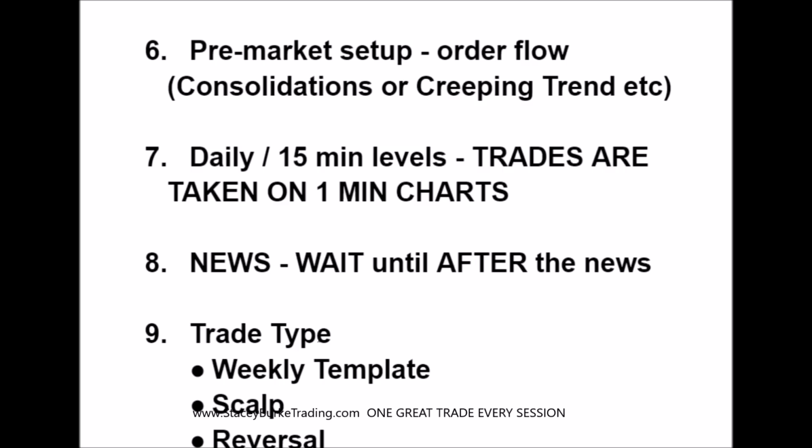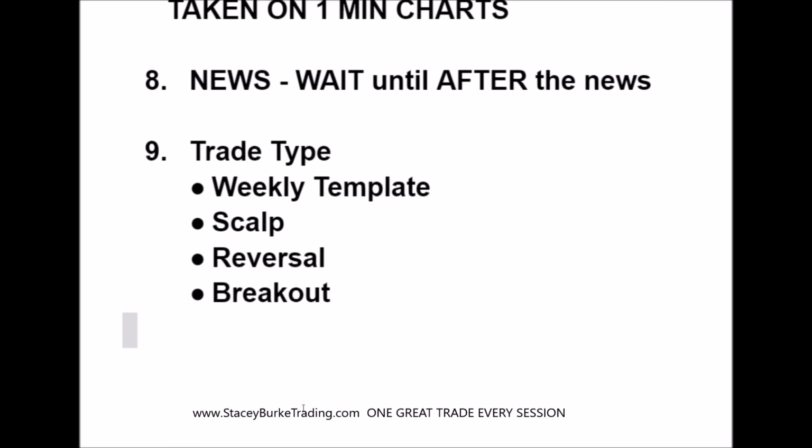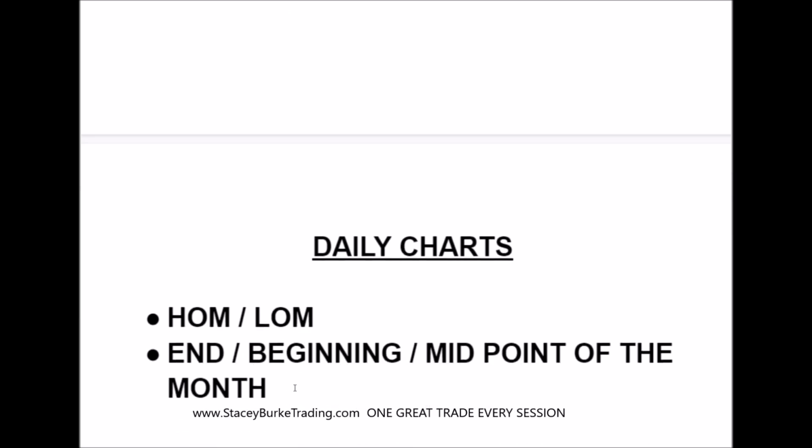Do I try and trade it? No, I'm usually in bed. I don't necessarily think it's necessary. There are plenty of quality trades without trying to take huge risk on with 50-50 situations. Again, when we come to the screen the next day, there could be a second trade entry. It might be a reversal setup. The cards will be on the table, and then there's opportunities to be seen.